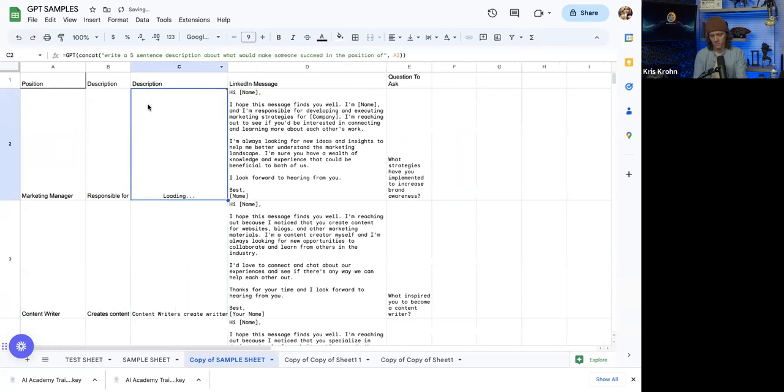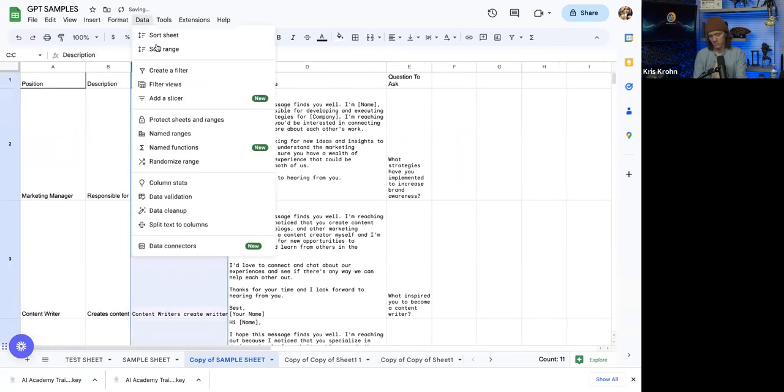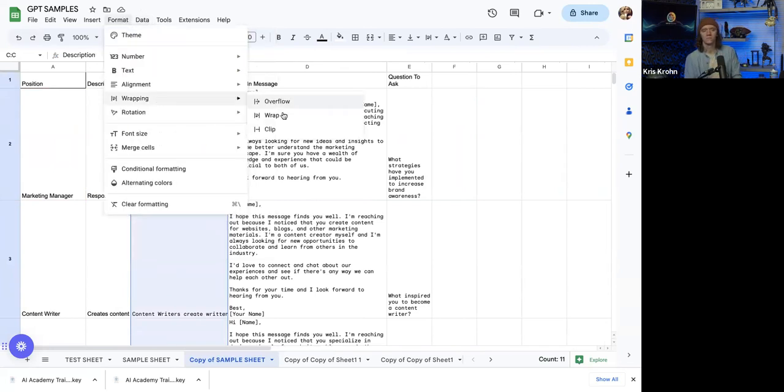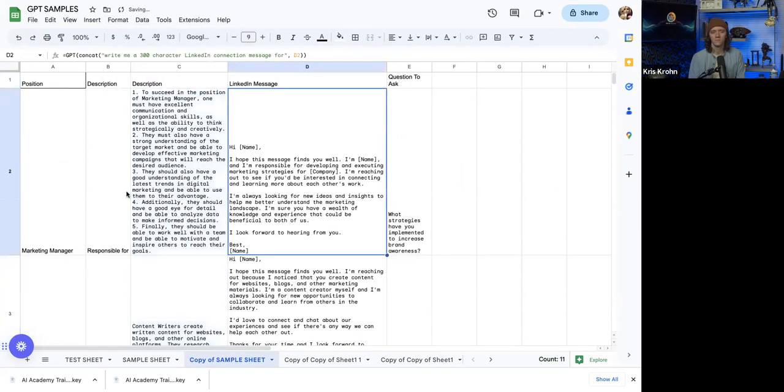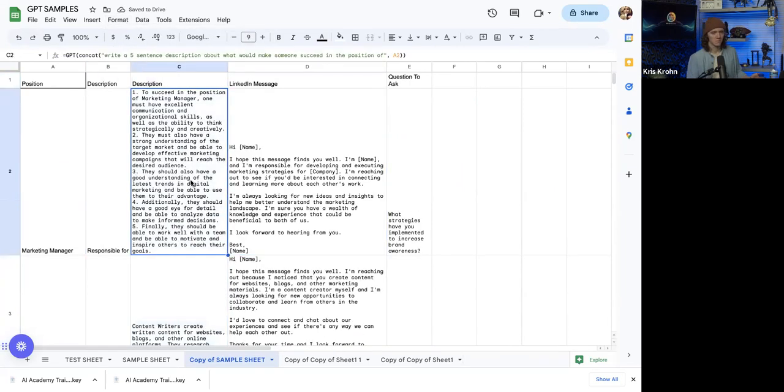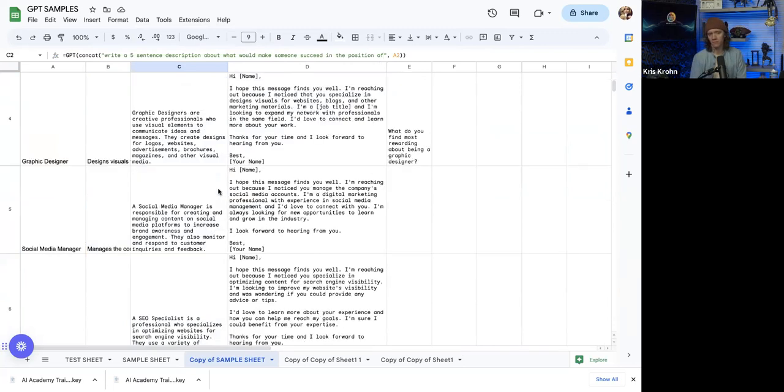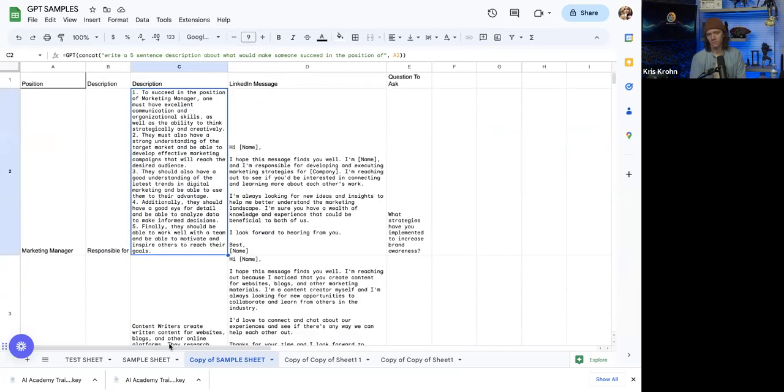And it's thinking, and let's make sure the data when it comes through is pretty. So let's go to format, and wrap that up so you guys can see it. So let's say I was trying to recognize what it's going to take to succeed in this description. And you could even take this to the next level. You could say, write a full-on job posting for this position, and it'll do it for you. And because of the way it's set up, I've dragged and dropped the other one in the sample sheet.